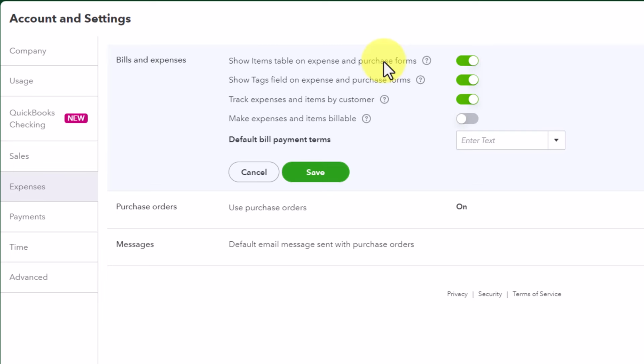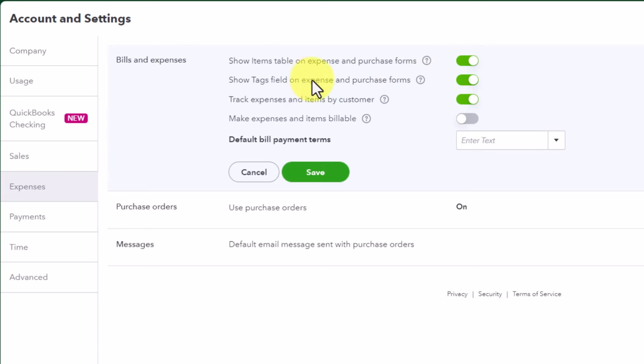For the construction side, we need the items table because you're going to see how we're going to use the products and services area of QuickBooks Online to describe all the details of the construction from framing and electrical and demolition and all of that. Those details are going to live there so that we can keep it simple on the balance sheet. Okay, so absolutely, this has to be on, no exceptions.